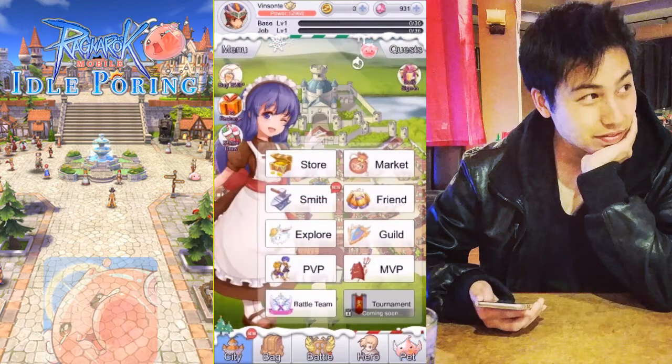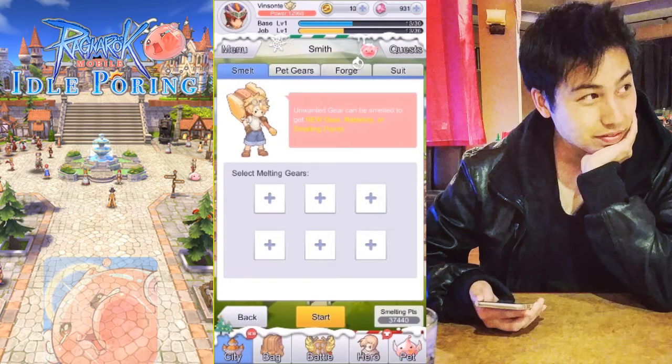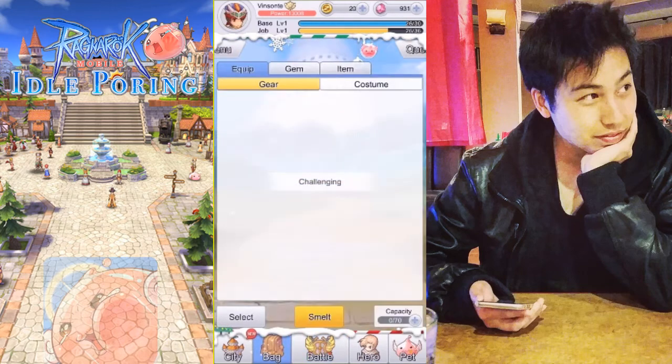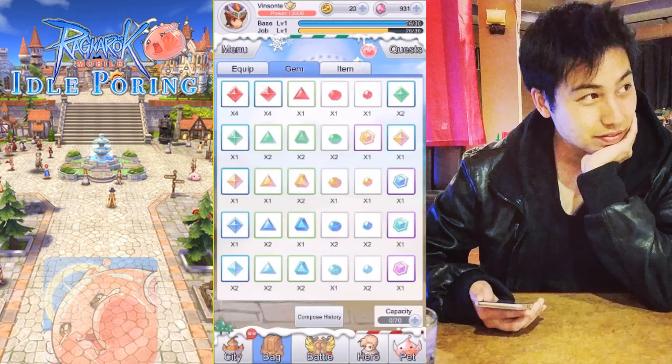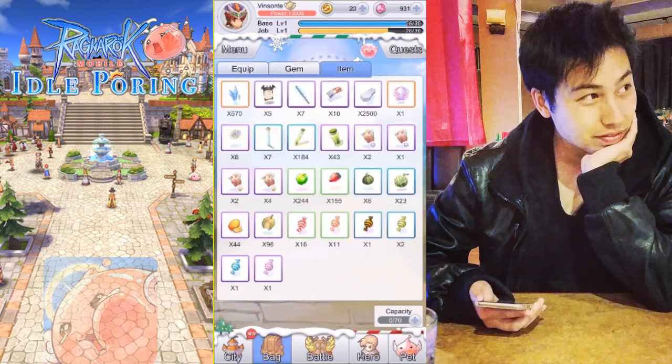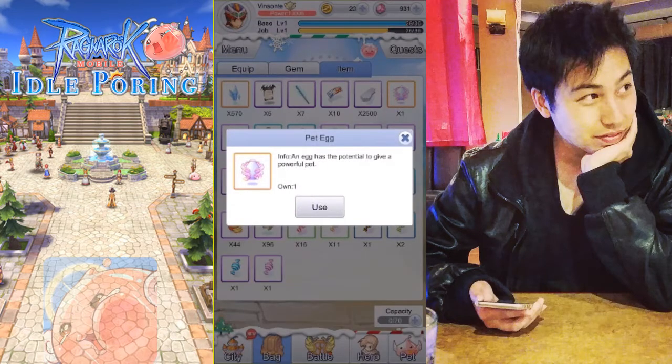Unlock level 15. Let's go to the Smith. What do I have here? Apparently, I got some things already. Let's just put them all on. Alright, challenge. While that's happening, let's open our egg. Boom. What do I get?